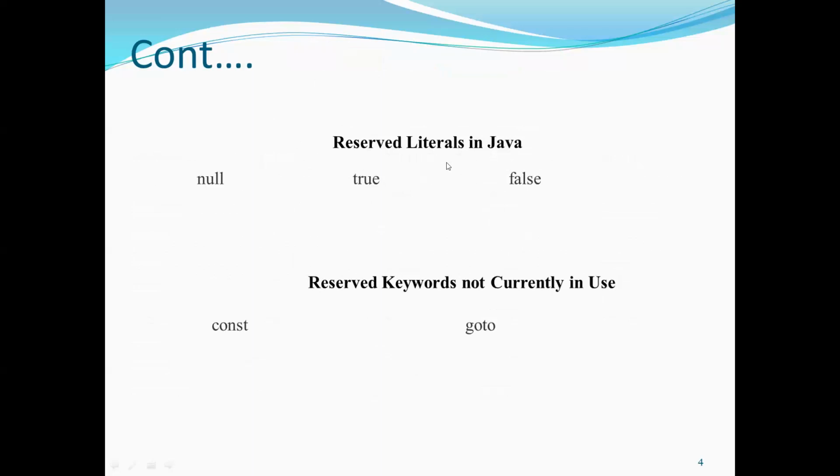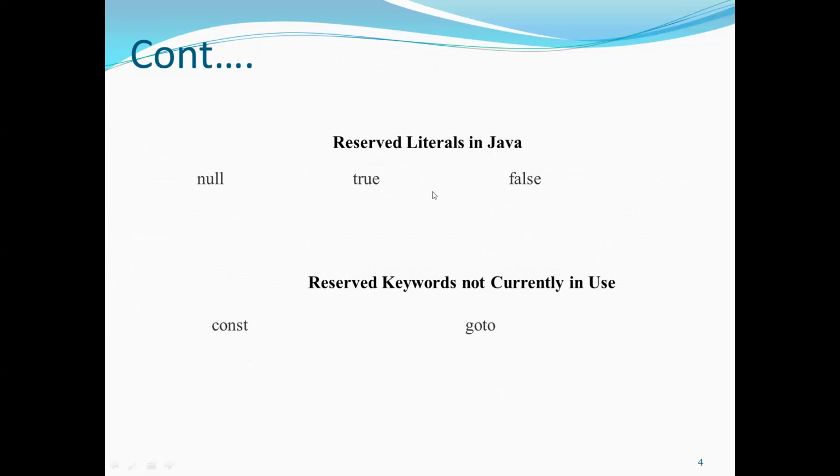This slide is very important, so just note down these points, because this is important for interviews also. Some literals are also reserved in Java. What is a literal? I'll tell you in the next slide. The reserved literals are null, true, and false. These three literals are also reserved. Just remember this point: null, true, and false.